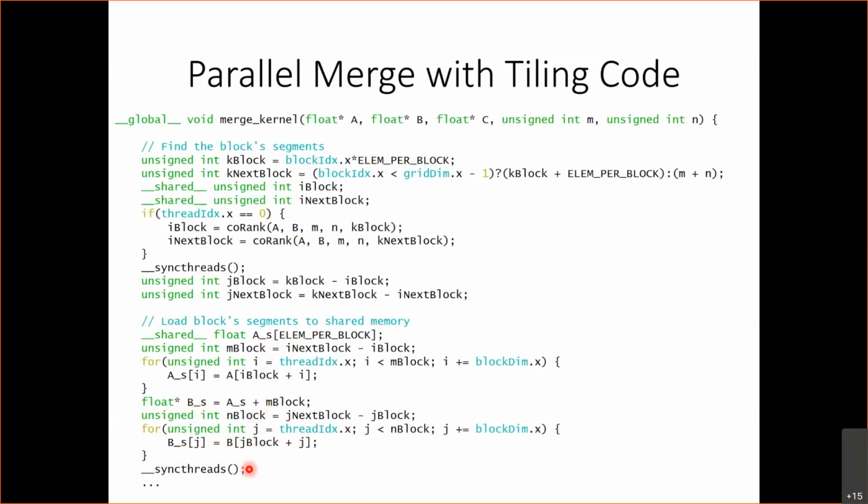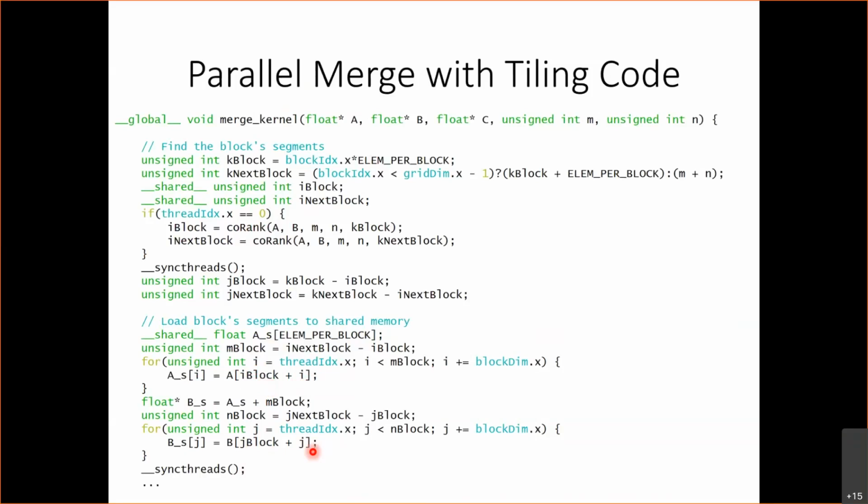Of course, we sync threads to make sure that all threads are done loading the segment to shared memory before we proceed. And notice how these accesses are coalesced, because here I varies with threadIdx.x, and that's what we're using. I block is constant for all the threads in the block.